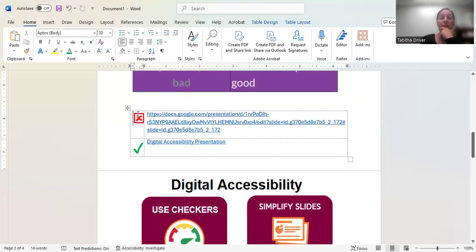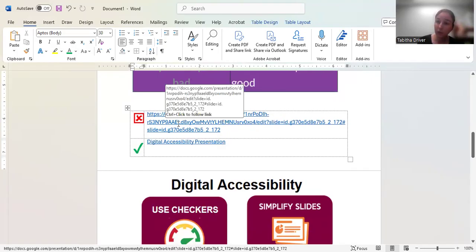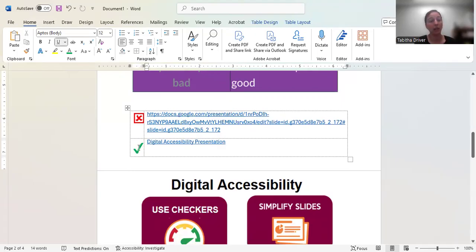When you are using color, be careful if you're using color to show meaning. Now, that's great if you do, but also find another way of showing meaning. So right here, I use red to show that this is a bad link and green to show that this is a good link. But it's not the only thing I use to show meaning. I also use a check mark. I use a shape to show that this is good, and I use an X to show that this is bad. I could also write it out. I could say wrong in red letters and good in green letters. And that would just be another way that I'm showing meaning that one's good, one's bad.